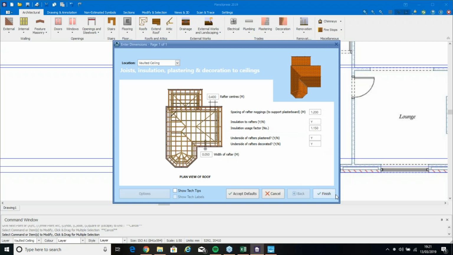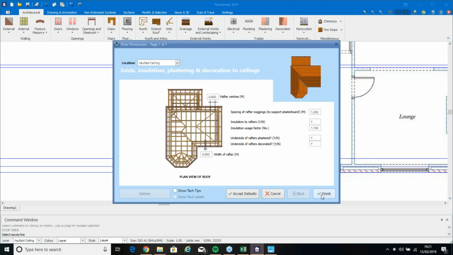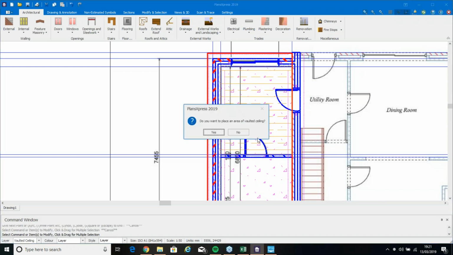Am I going to be plastering and decorating? Am I going to be insulating the roof also? Oh, terribly sorry. And then what I can do is indicate the eaves line. So I know that's going to be my eaves line. And then essentially I just start filling in where I want my vaulted ceiling to be as well. Now, as you can see, we've got a little bit of texture in there to show that we have got a vaulted ceiling. Why we don't have one for a flat roof, I don't know, but that is being changed. Don't worry. So I don't need to do any other vaulted ceilings. I'm not going to worry about purlins or binders at this stage, and rainwater pipes.